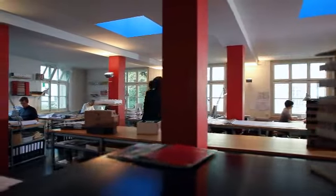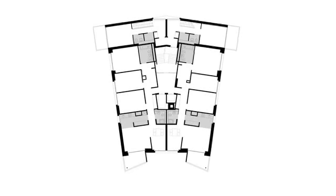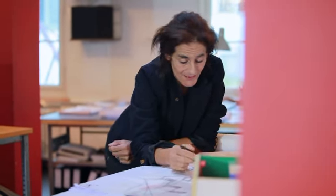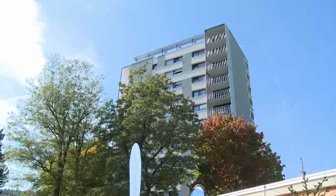The Winterthur project is an example of what we call inward concentration. That means making use of existing structures and buildings, building on what is already there. It's a way of creating something new out of something old. This approach is also called dealing with the existing. Die Auseinandersetzung mit dem Bestehenden, or dealing with the existing.